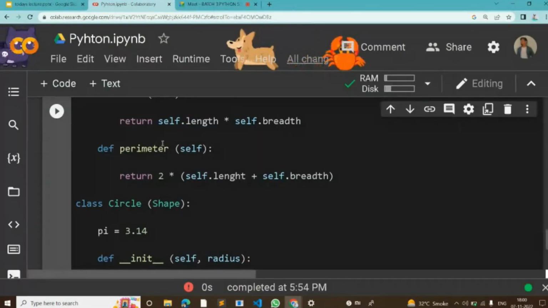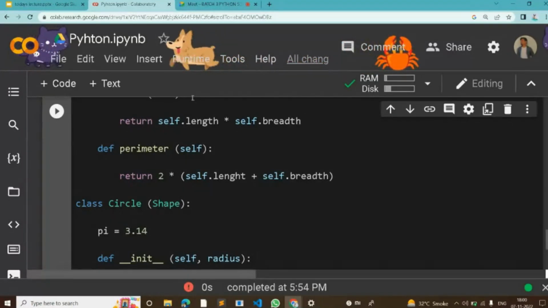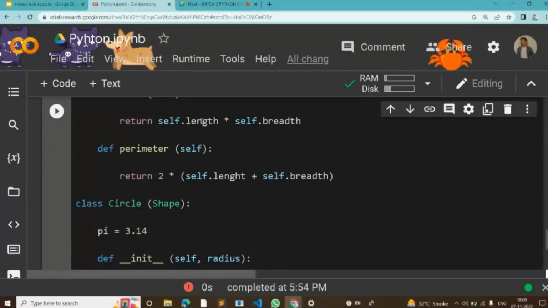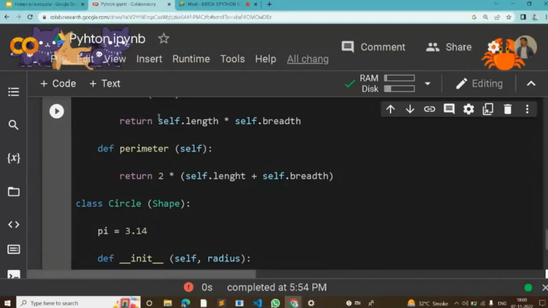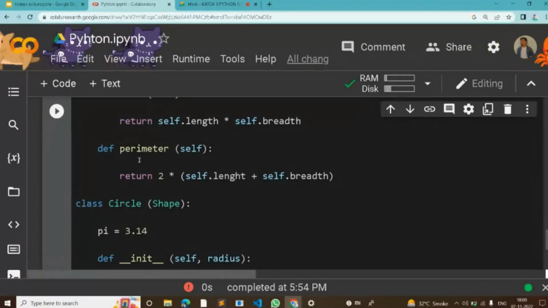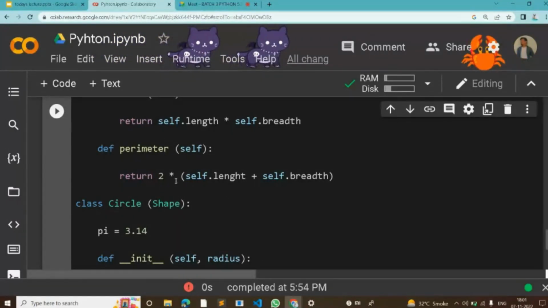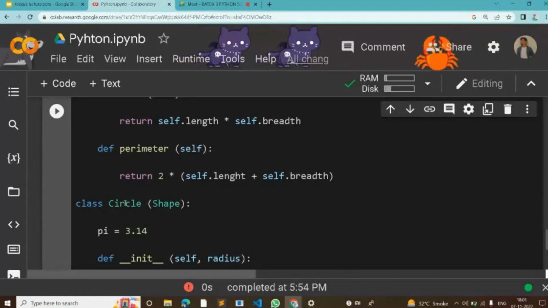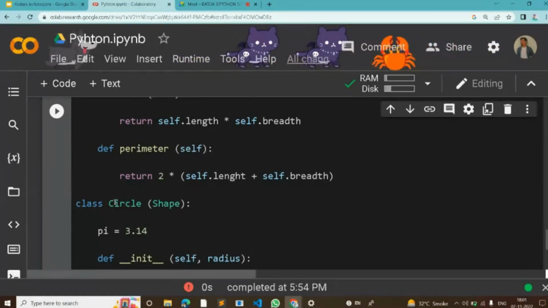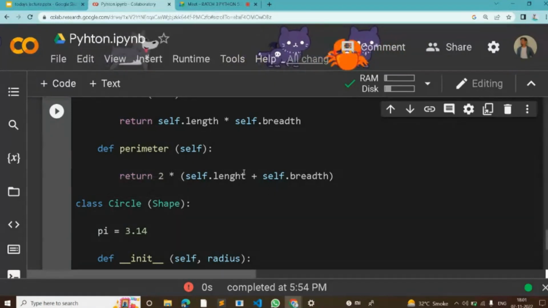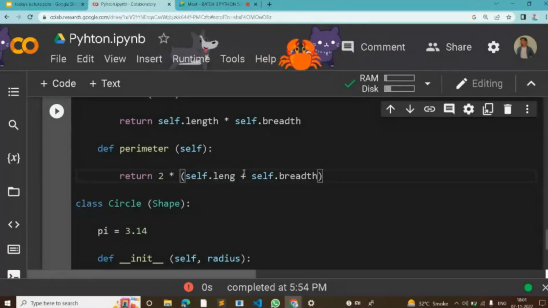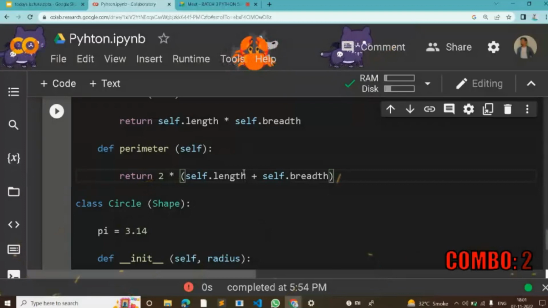Okay, then for calculating the perimeter and calculating the area, we have defined the functions over here. Return length into breadth for the area, and for the perimeter, return length plus breadth, multiplied by 2. And after that, creating a Circle class for the area and the perimeter.